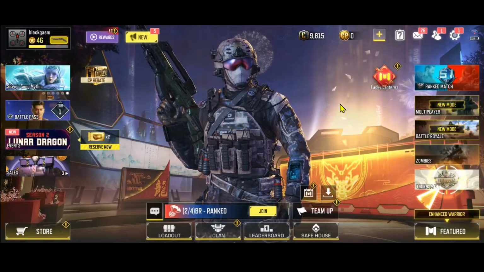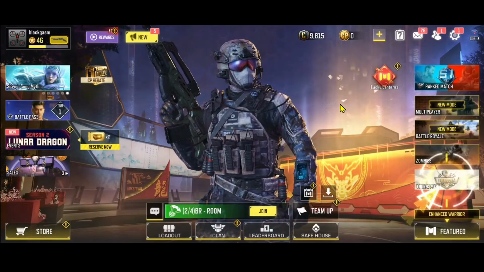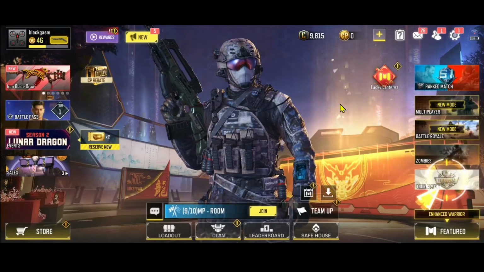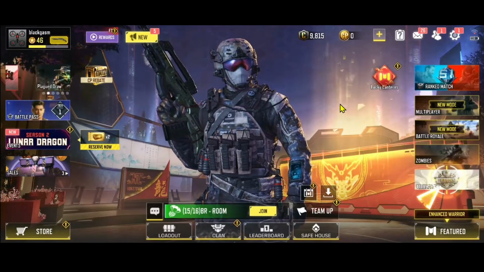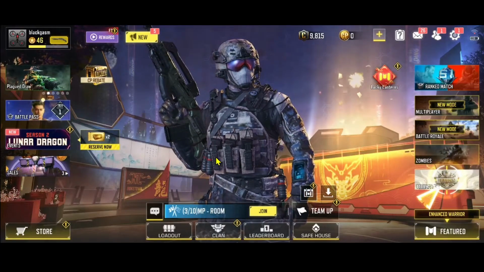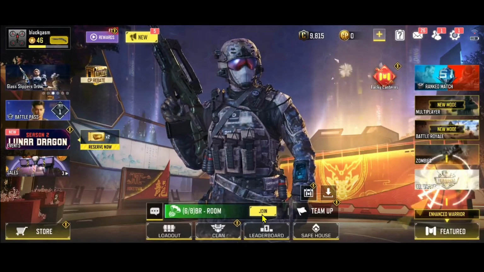Now first of all, open up the Call of Duty game on your device and you will be asked to log into your account using your credentials if you haven't done so already. After logging in using your credentials, you will end up within this homepage from which you can directly start joining other players by tapping on the join option at the bottom section.